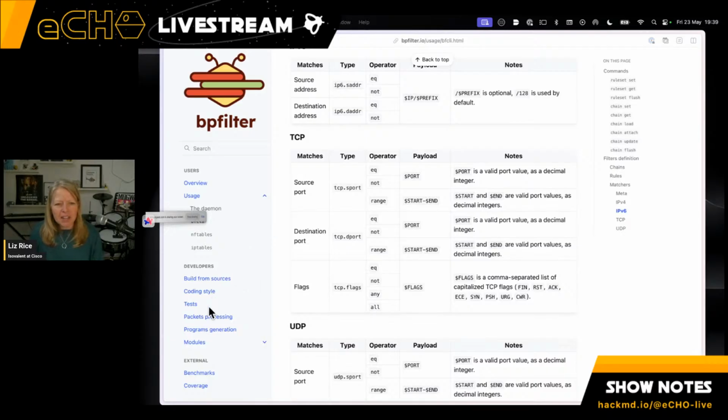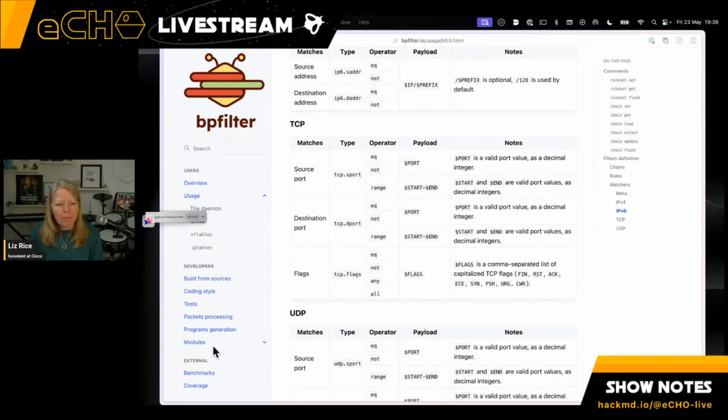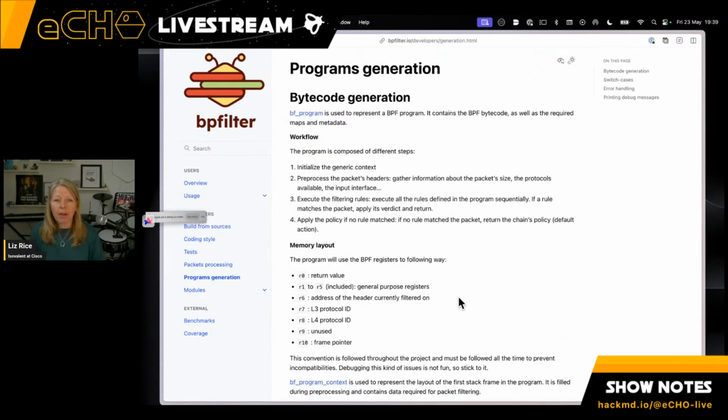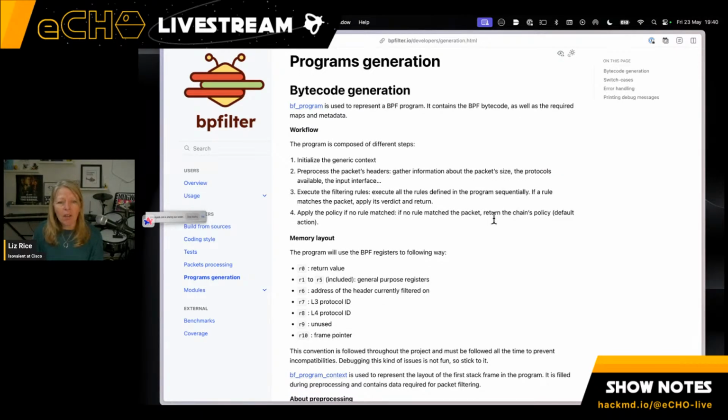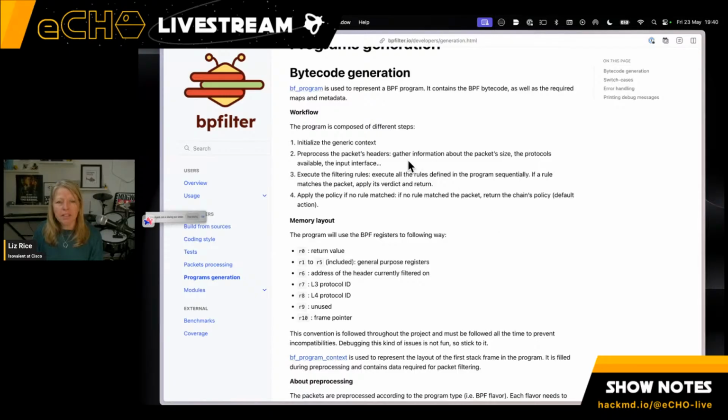What else do we want to look at? So maybe there's some interesting things here in the program generation. The BPF program, this is part of the developer documentation. So this is sort of details of how it's been implemented. So there's some generic context.